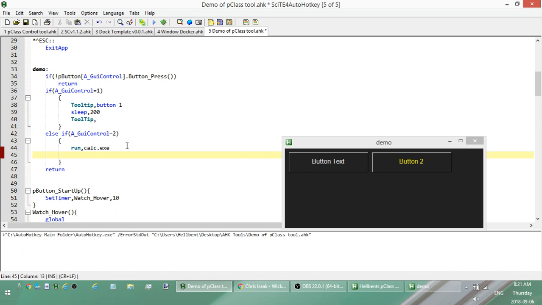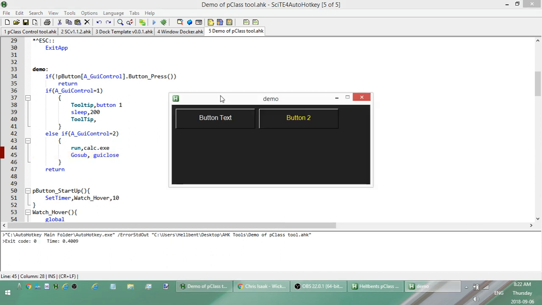Let's see, I'll do gosub GuiClose, which will close the GUI, which also exits the program. So if I hit button 1, I should get a tooltip that says Button 1. If I hit button 2, it's going to run the calculator and close this program.